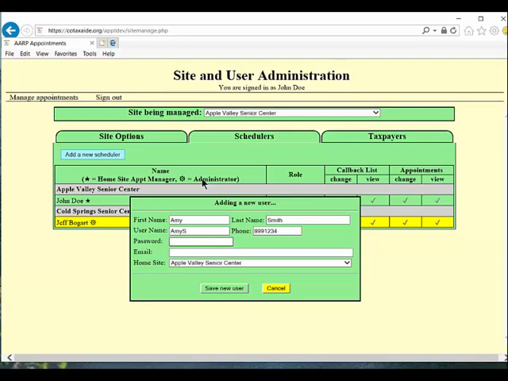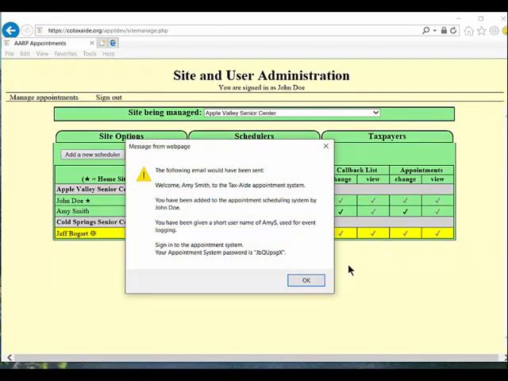Let's not give her a password for the moment, and let's say her email is amy at, and we'll use the same x.test. And if we send this out and save it, she'll get an email message at that email address that gives her an initial password, sort of a gobbledygook password that she can sign in with and then change it to something that's more rememberable for her.